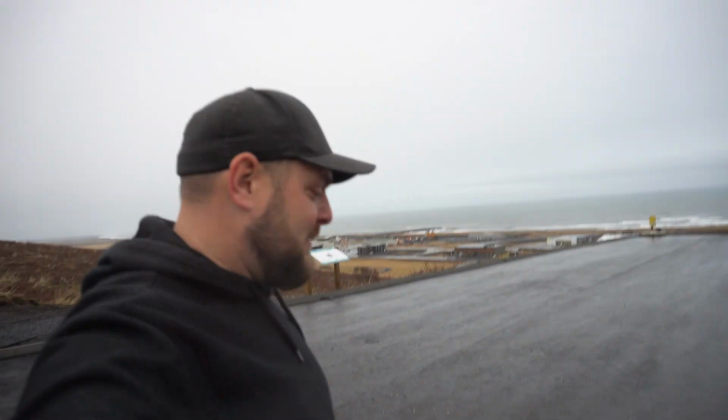show you what Vik is. So here's the mountain, and behind there is Katla Geopark, which is awesome. Loads of volcanic eruptions have left their mark, and there are lava fields and all sorts of things. But this is the thing you might recognize Vik for. This church, which is in movies and TV commercials. There's a Netflix series about Iceland and the volcanic eruption where it's all covered in ash and lava flows.